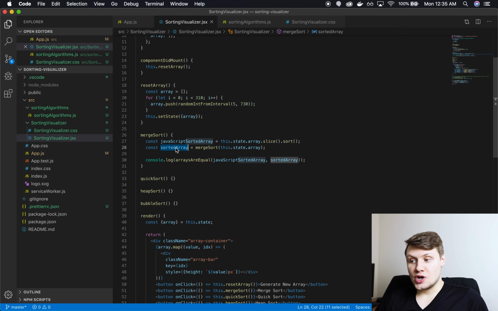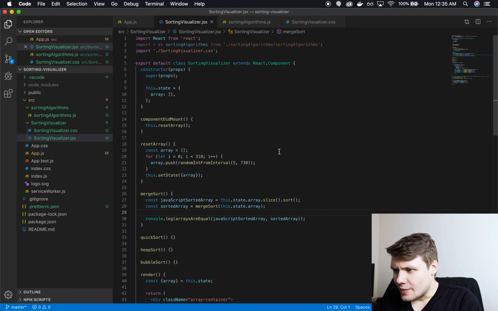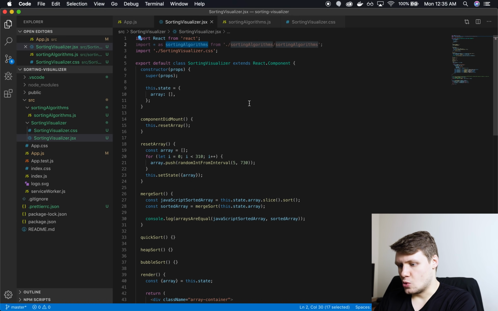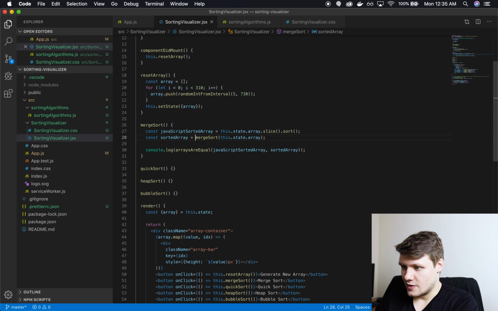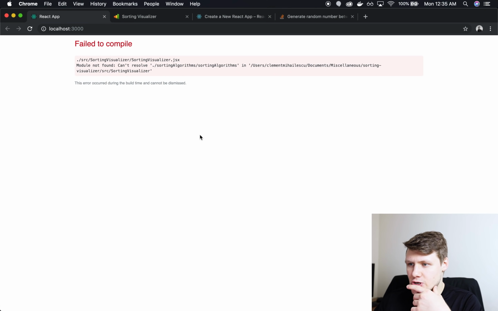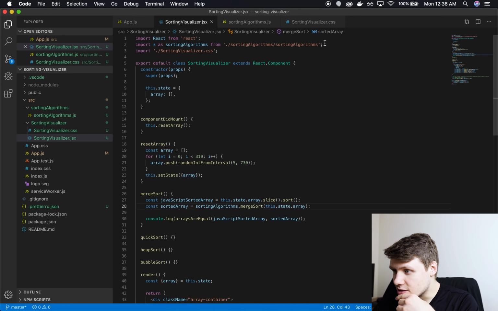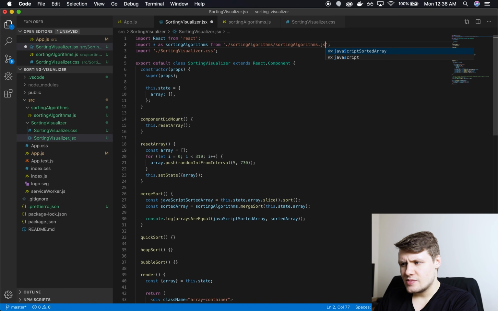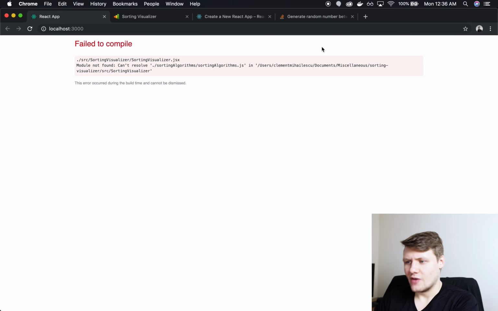Then I do sorted array, this is going to be the one using merge sort, equals merge sort this.state.array. By the way, I imported sorting algorithms, so it'll be sorting algorithms.merge sort. That should fix this. No, it does not. I think it's because I need .js, maybe? Okay, I'll fix that in a second.